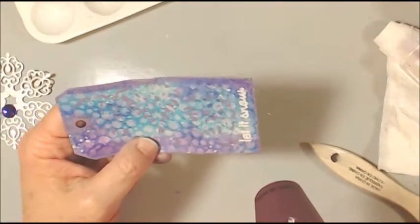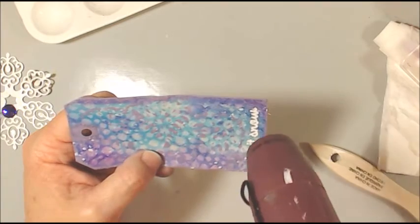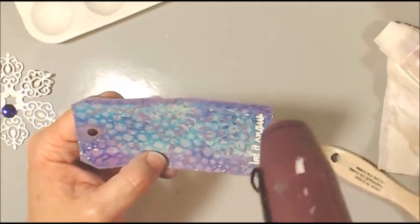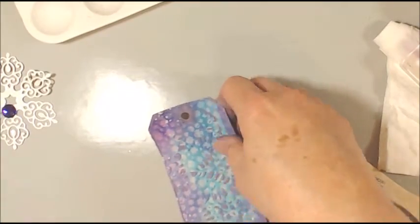And now we're going to dry this, and it's not going to be a real clean impression because I stamped over the other one, but at least now you can see the words where we couldn't before. Much better.